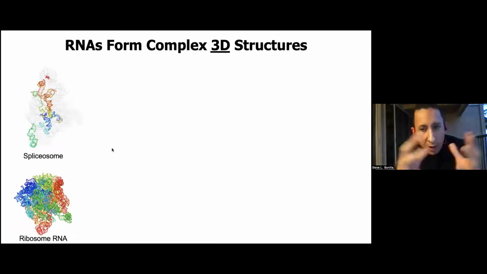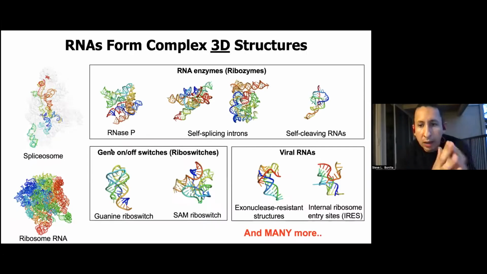I'm sure that you all know that RNA molecules form intricate three-dimensional structures to assemble with proteins to form large RNA-protein complex machines, such as the ribosome. But what some of you may be less familiar with is the fact that there is a vast number of other functional RNA three-dimensional structures that catalyze reactions, bind specific ligands, and interact with specific proteins to play very diverse functions in biology.